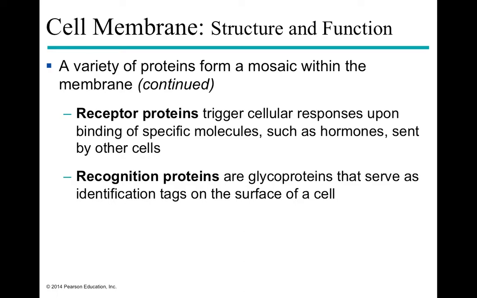So the specific molecules that bind to a receptor is a very specific lock and key interaction where the ligand, which is free in solution or floating through the bloodstream, then ends up binding to the receptor protein on the surface of the cell, right? So a ligand could be a hormone, for example, or epinephrine or something like that, sent from a different cell through circulation to trigger a response within the cell.